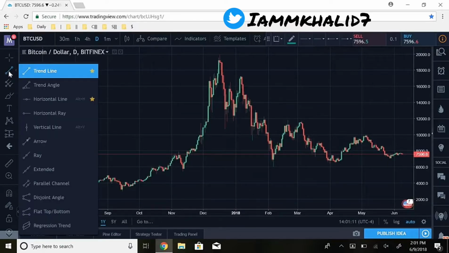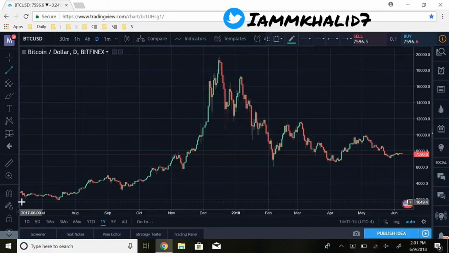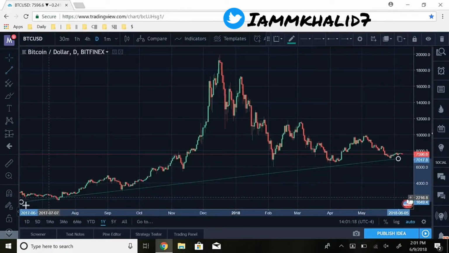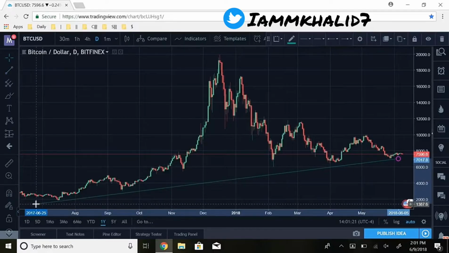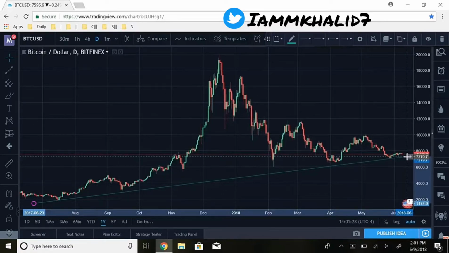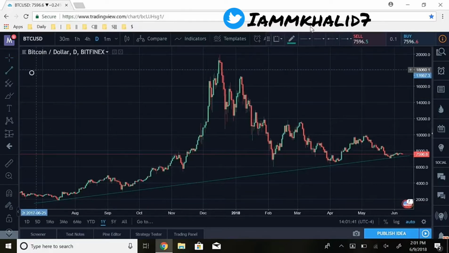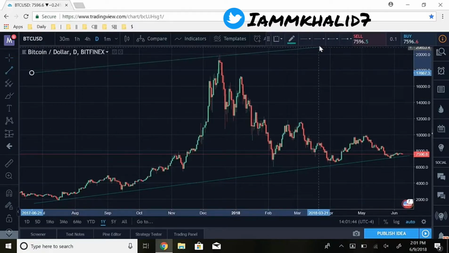Getting into these trend lines, you're just going to be looking for a long-term support. Trend lines are similar to support and resistance lines, but they are not horizontal most of the time. Trend lines will usually follow the price of the asset a lot closer than support and resistance lines do. As you can see, this is a long-term trend line support of Bitcoin's price currently against the dollar, and then on the top you would want to try to plot as parallel as possible.